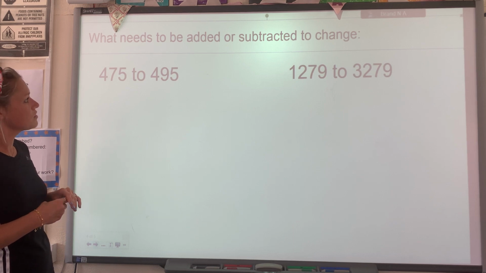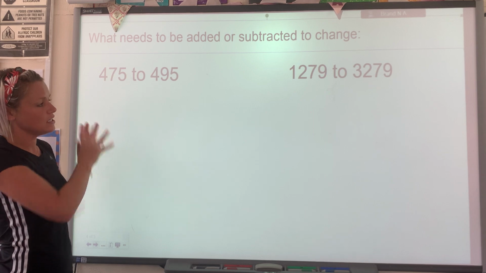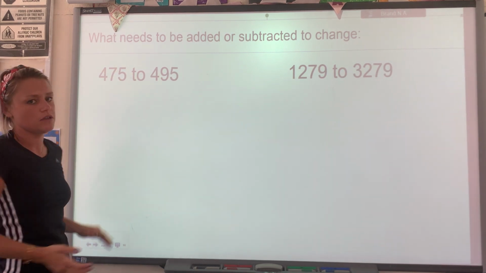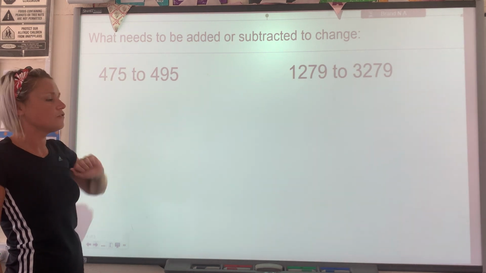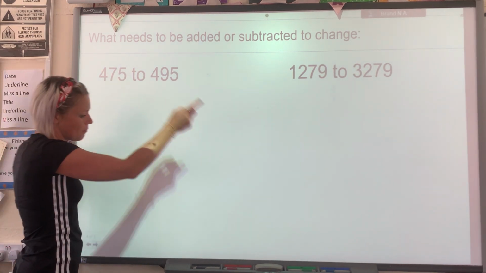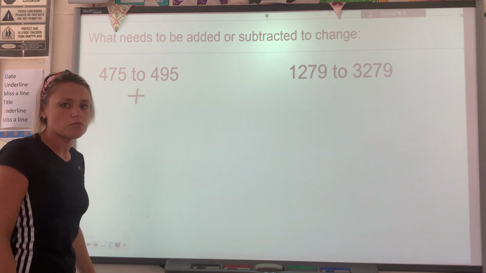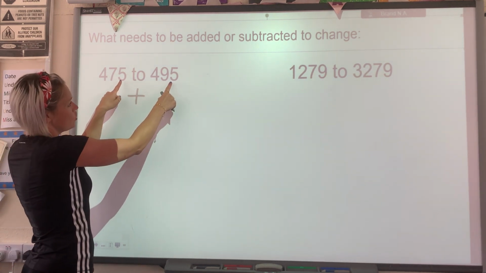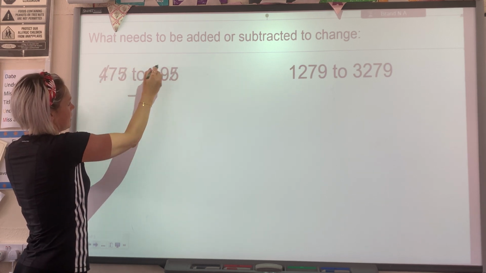Okay, and then finally, we want to find out what has been added or subtracted to these numbers to change them from one number to the other. So from 475 to 495. Now the number got bigger here, so we know we are going to have to add something on. Now we can see the units are exactly the same, and my hundreds are exactly the same.